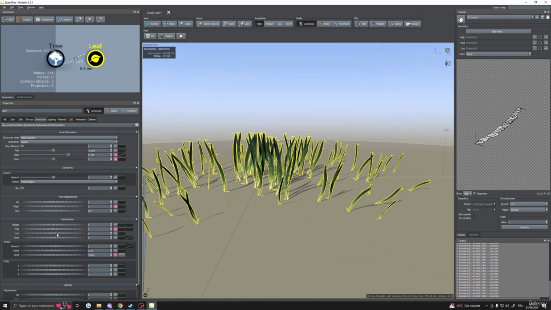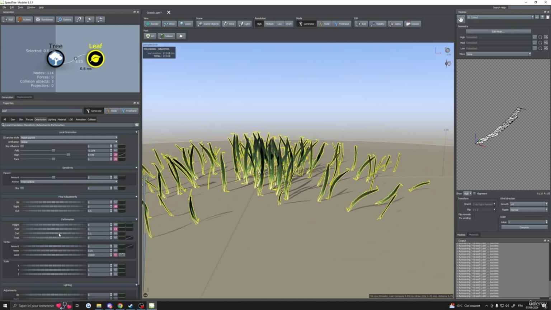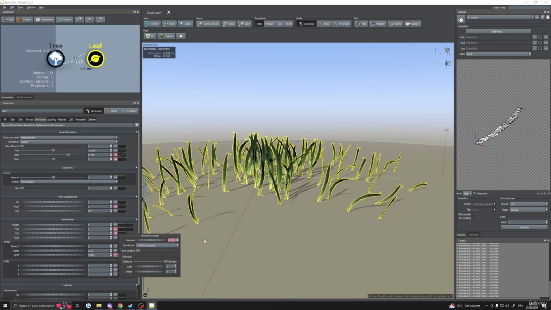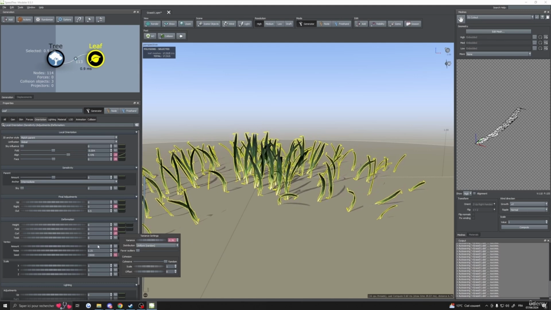And now in curl, we actually want to increase this. Maybe just keep 0 and add only variation. Not too much.